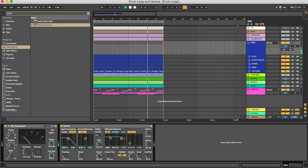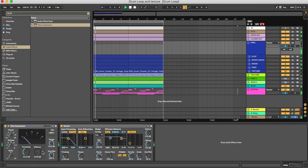Now I don't want too much of this, I just want it to be a little bit, just take some of the dynamic range out so it all sounds as one, as I keep saying. And then I can bring that back up together using the makeup gain, because we've squashed some of the volume out of it. So if I want to do this though, I need to listen to it with the track, because I don't know how loud I need it without actually knowing what the track sounds like.